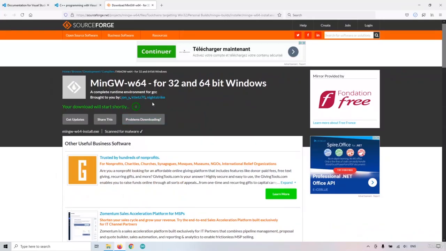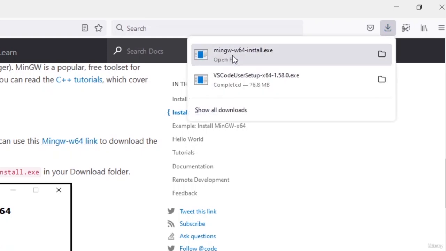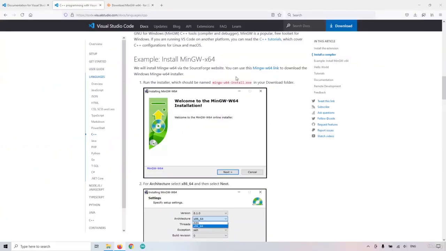I don't give you exact links because any day they might change the URL for the documentation or for the installer. So if you just follow the steps I did, you are going to find the compiler every time. And now, well, you can just click here to install it. So if you have a pop-up, you click on yes.